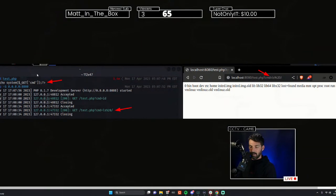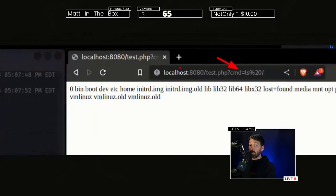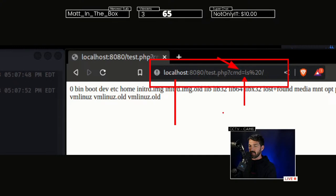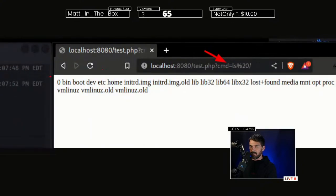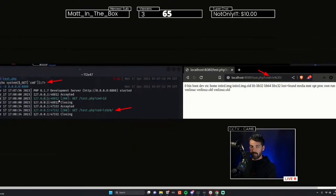So you can see here, Leonardo has created the flag, as he's put an arrow here already, and he's listening on localhost 8080, right? And he's seeing basically the commands effectively in the logs, and here he is doing what we were trying to do, right? Running it and then using command whatever to pass an argument. And you can see ls is just basically list the files in a directory, and it returned it to the screen. So these are the files in that local directory to wherever this PHP server is sitting in. So very cool. Thank you, Leonardo, for tying that all together for us. Very nice.